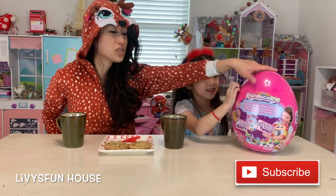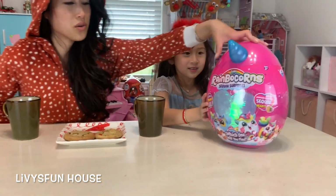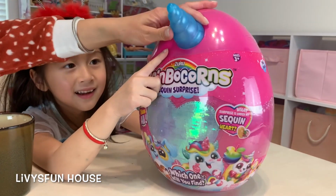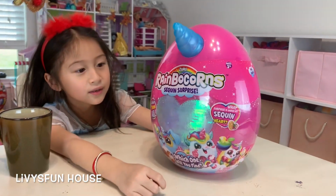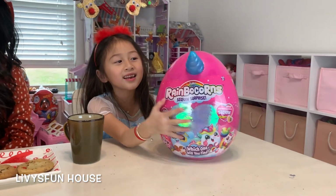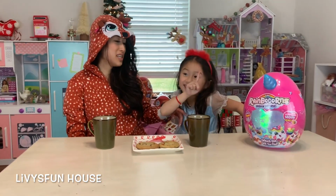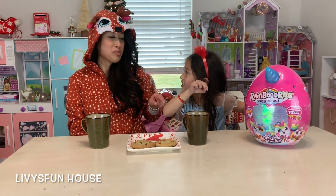Yay! So there's a hole here. Oh wait, let's show them the front first. So we got a Rainbocorn. It's the blue one from Zuru Secret Surprise. Thank you, Zuru, for sending us a Rainbocorn. Hey, I forgot. Wait a minute. Zuru did send you the Rainbocorn.